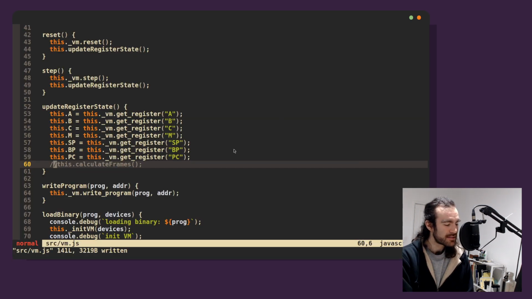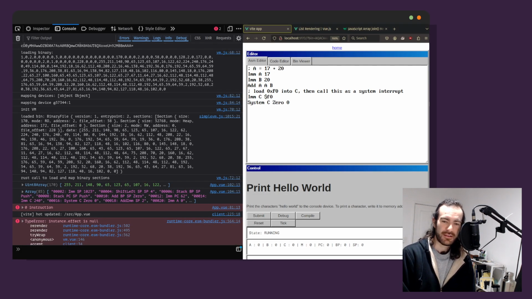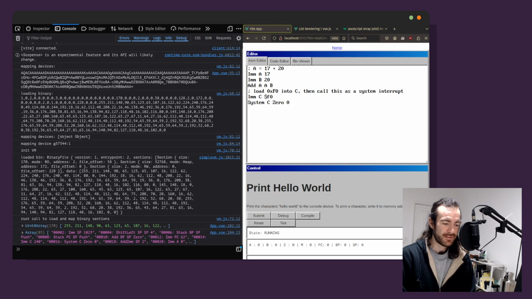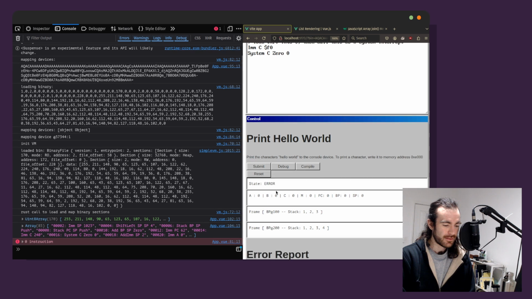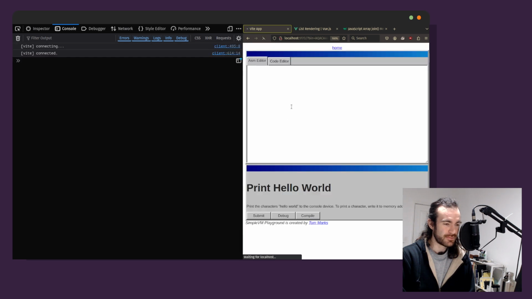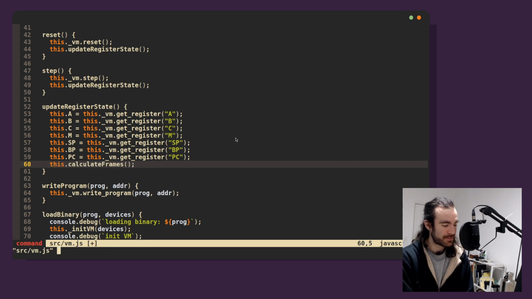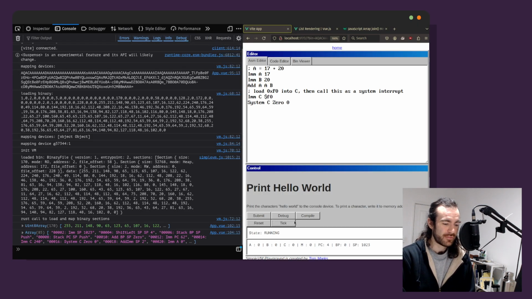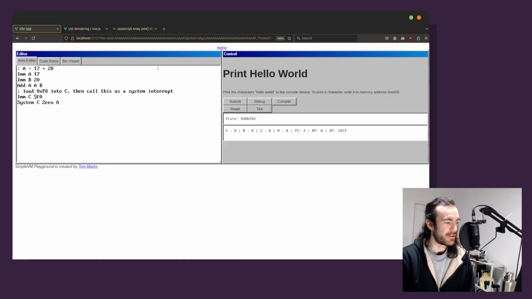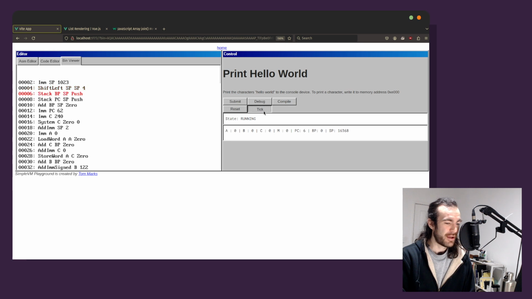How did I break this so badly? Oh, reset doesn't work. Hold on. So I just need to reload and go. Okay, that makes more sense. Cool, there we go. Okay, no panic, crisis averted.